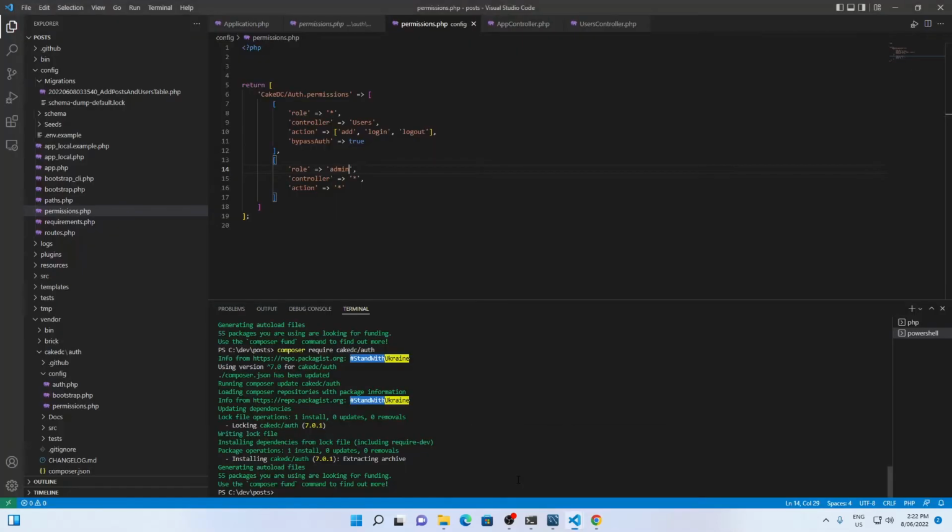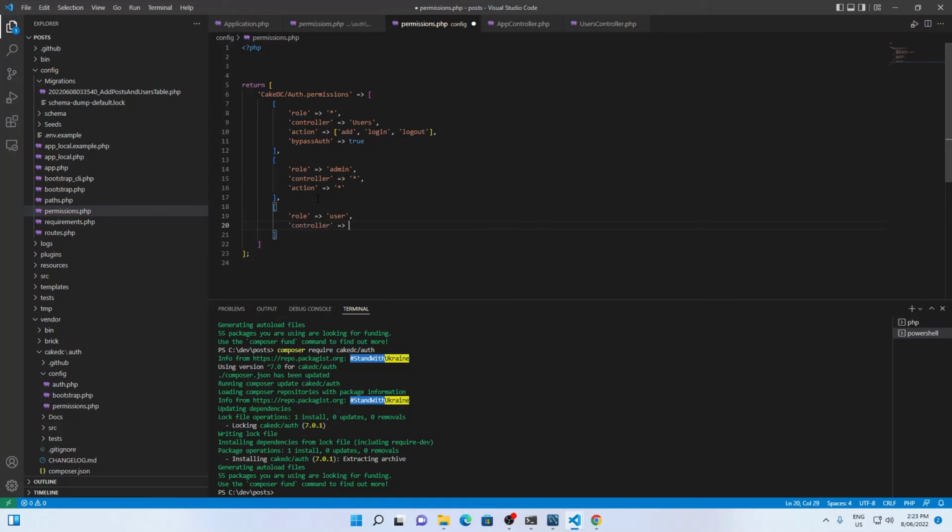Alright, the next step is to get our application so that we can do what we need to do. So we know that the super user gets access everywhere, it's allowed for everything. And generally what you'll do when you have an admin role is you'll just give admin access to everything, and that's fine as well. But with our user role, what do we want the user role to be able to do? Well, generally we want the user role to be able to go to the, so we specify user and we say controller.